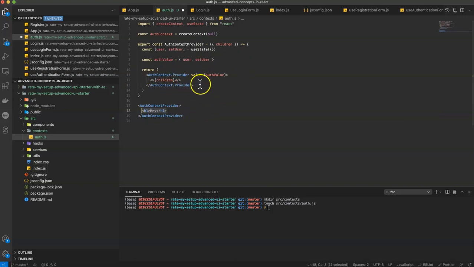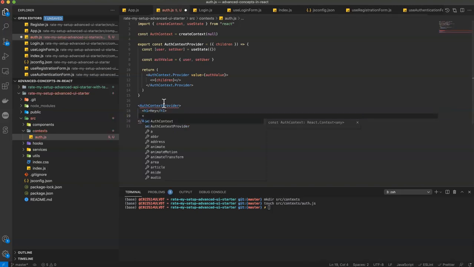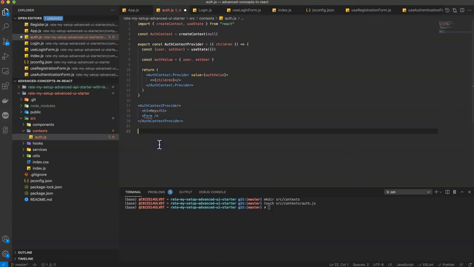So what our component does is accept any children. Anything we put inside it, it takes and renders inside the auth context provider. This is a neat way to wrap all of the context inside a provider so that any component deeply nested in here, maybe another component that's a form, and that form has a bunch of other stuff in it, any of the children of the form still have access to that value if they subscribe to it. Now the next question might be, how do they subscribe to it? Well, that's what we're going to do next.